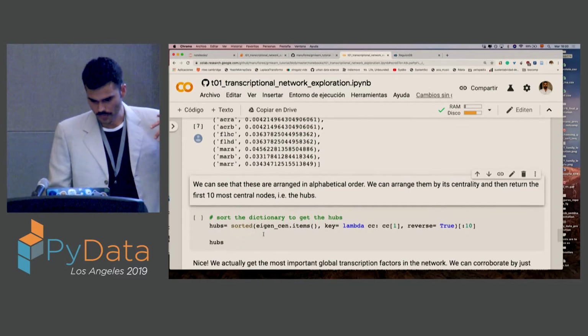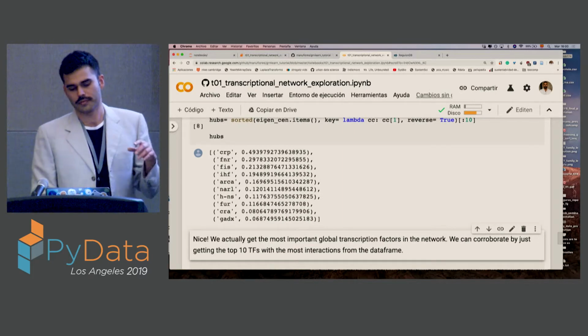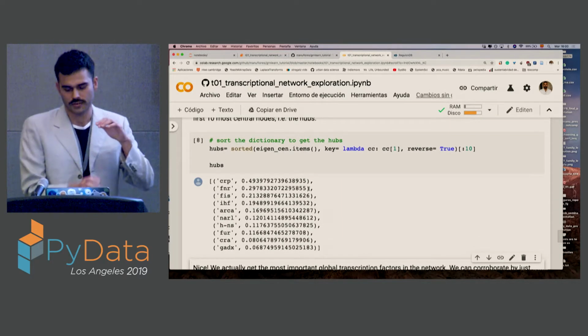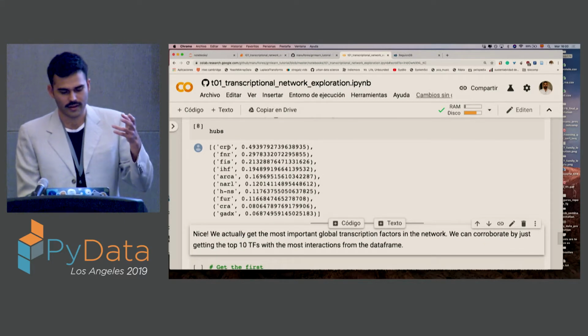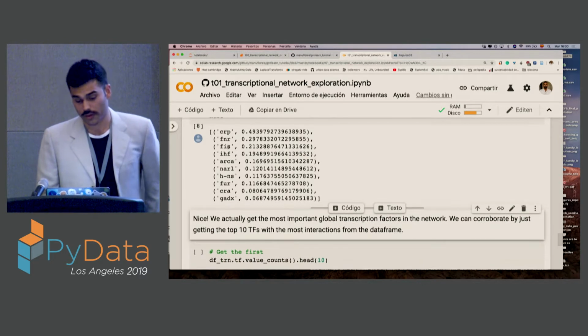And so, if we sort this dictionary, we will get the highest scoring global regulators.